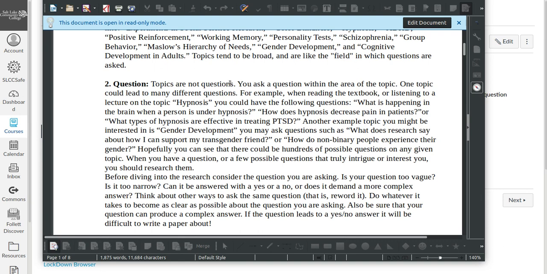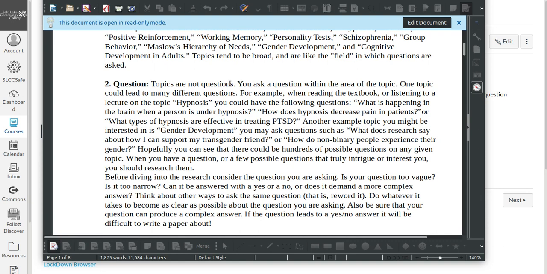These are questions that cannot be answered strictly through the textbook or through our lecturing in class. If I've already talked about it in the video lectures or in class, or it's talked about in the book and it's already answered your question there, that's not a good question for the question paper. The question paper is supposed to be going above and beyond what you've learned about in class about a topic that's of interest to you.